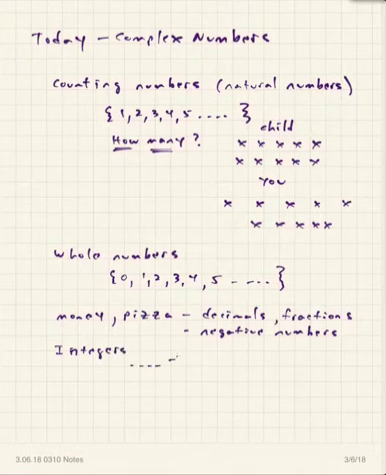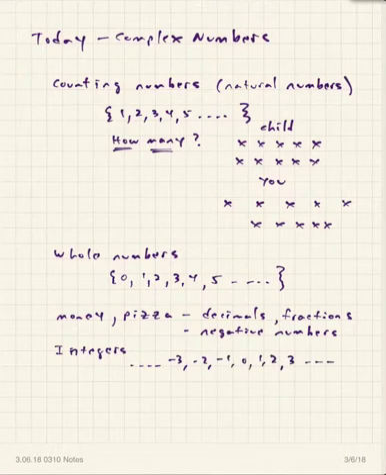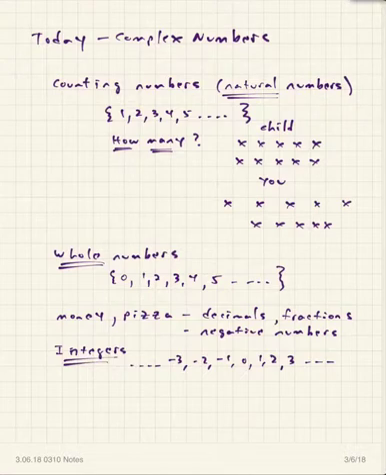And the integers are this set of numbers, right? It's the whole numbers and all their opposites. Those are the integers. And again, it's the same process, isn't it? You're going from the natural numbers to the whole numbers to the integers. And then next you include the decimals and the fractions, and you go on to the rational numbers.